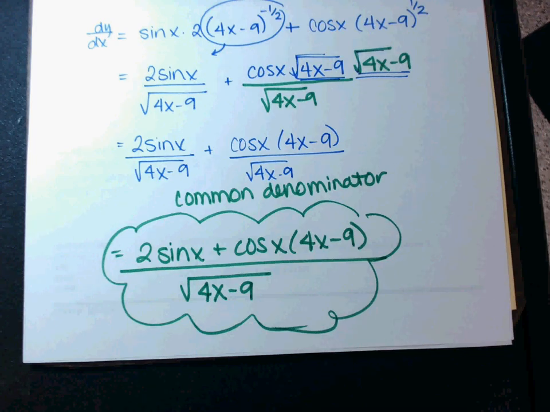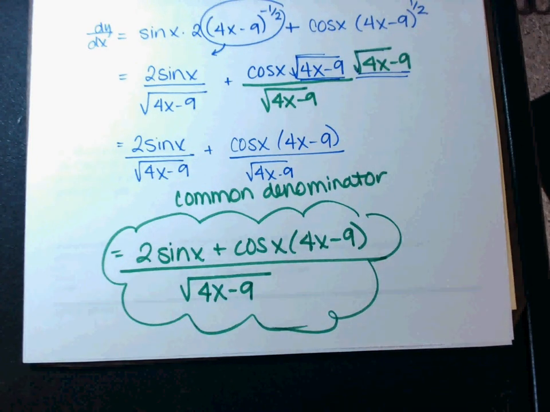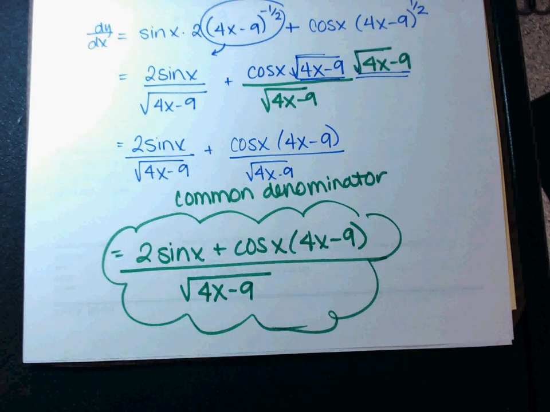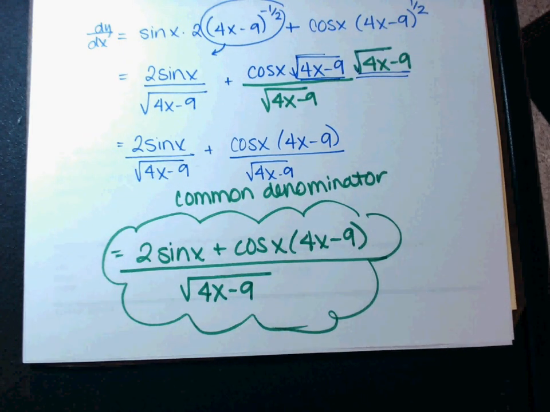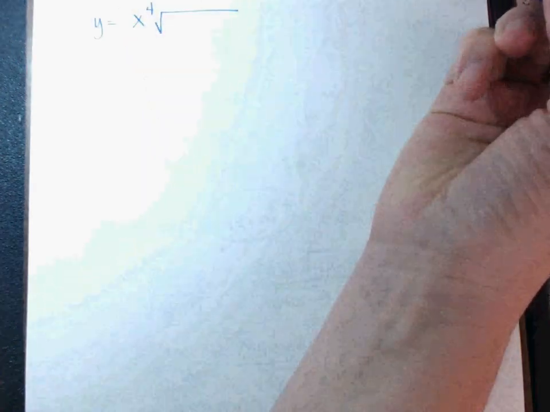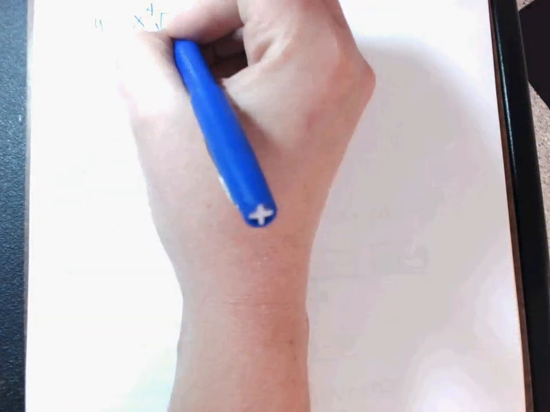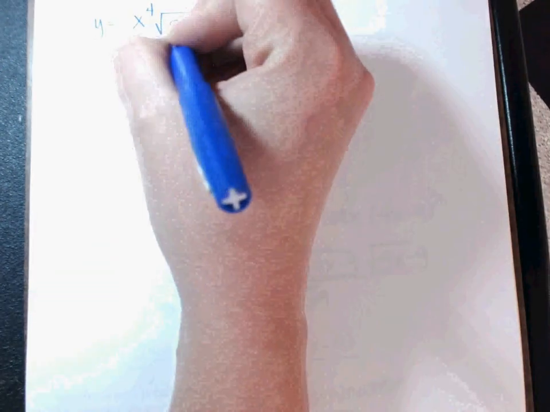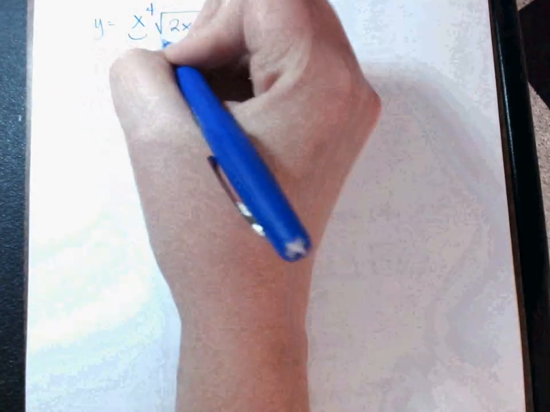Okay? I might go ahead and give you one more just to try, since you're motivated to study for your quiz tomorrow. So the other one that I'm going to give you is just going to be a polynomial without any sine or cosine in it. Okay, so you can practice one more. So let's say that you had this y equals, let's do x to the 4th times the square root of, let's do 2x minus 8. Okay, so this is my u, this is my v.